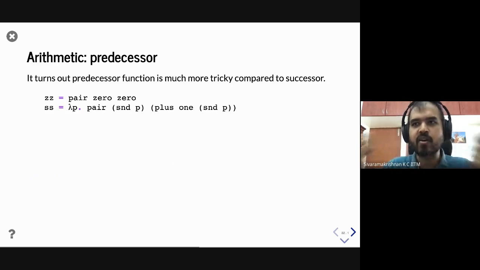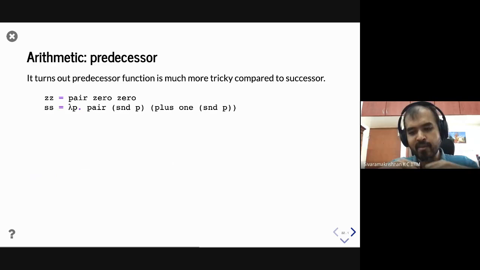So it's like peeling an onion, right? You have a number of S's, you have to peel an onion out. And peeling is not a primitive operation that we have. Adding a layer is application, right? Lambda calculus gives you application. I can do application as a primitive operation. But peeling something is not a primitive operation in lambda calculus, because everything is a function application. If you apply a function, it's not like you can take it apart. And for this reason, predecessor turns out to be much more tricky than a successor.